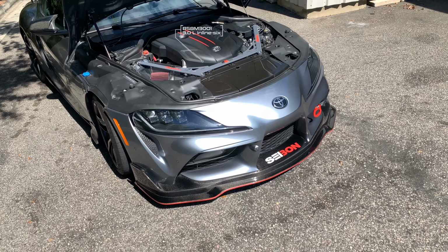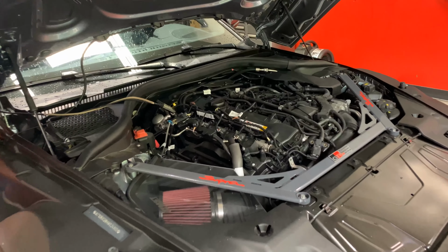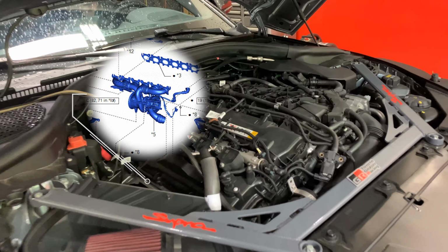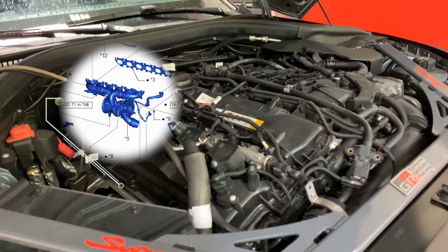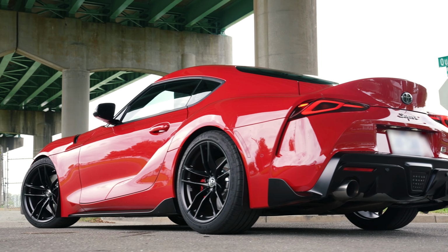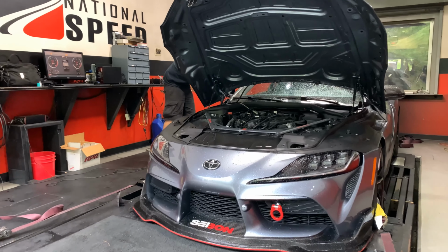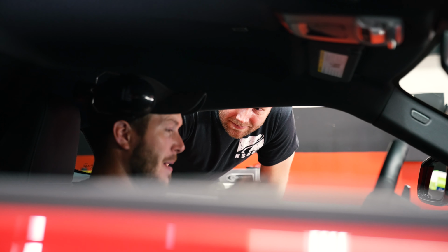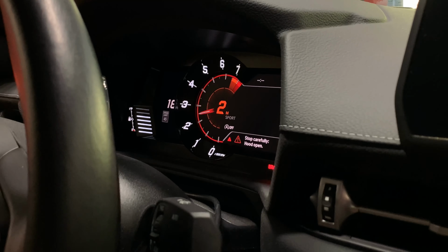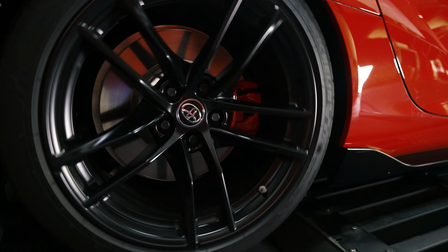Now, in 2021, Toyota switched it up to the B58 M3001 engine, which is nearly identical but incorporates a 6-port exhaust manifold design and also drops compression ratio from 11:1 down to 10.2:1. But while the exhaust manifold between the 2-port and the 6-port engines is obviously different, the turbocharger CHRA itself is practically identical between the two engines. But now the kicker that the 2020 model owners were not too happy about is that factory rated output jumped up from 335 to 382, with torque only getting a mild bump from 365 to 368 pound-feet of torque.